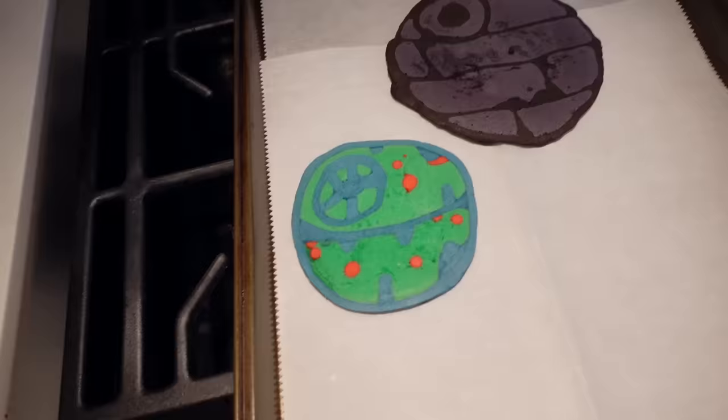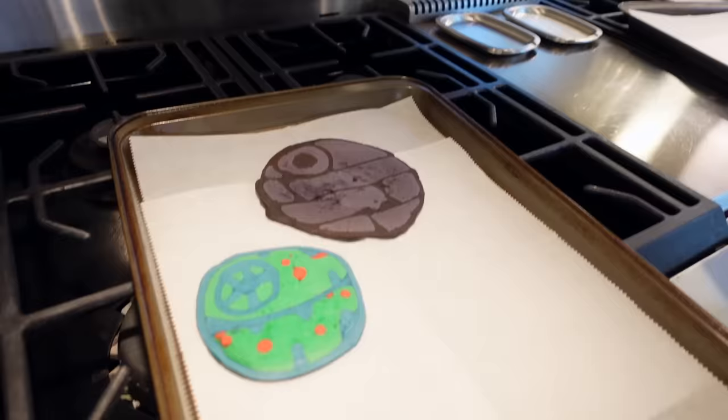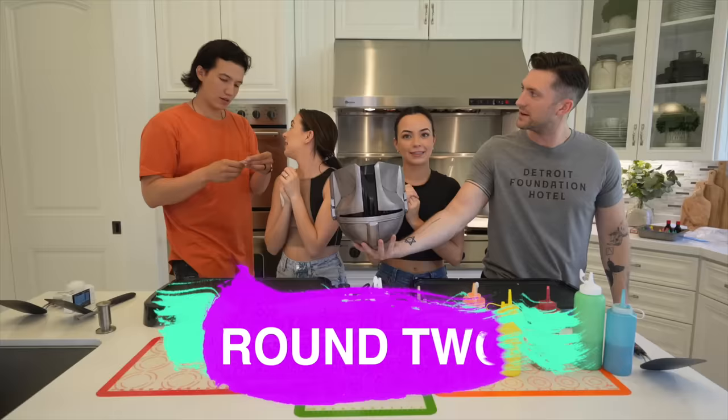This also looks like the Rugrats ball. I feel like your guys' looks a little more like the actual Death Star. You guys did a good job with the lines. Mandalorian! Oh! It's like this.